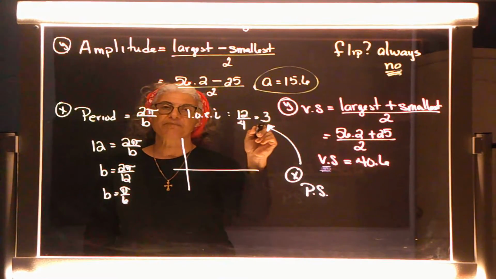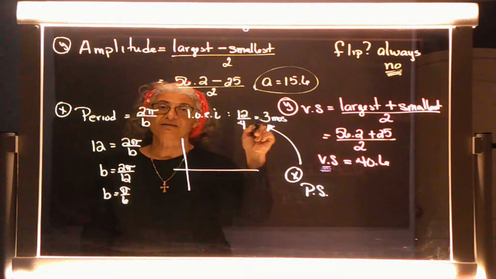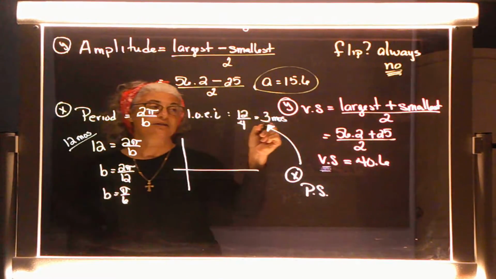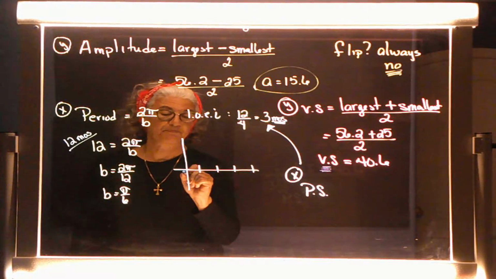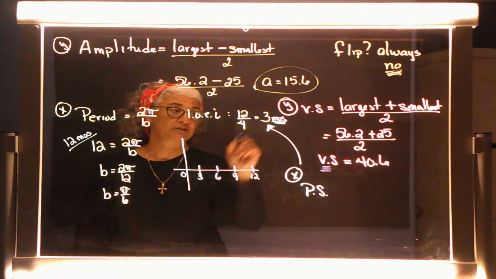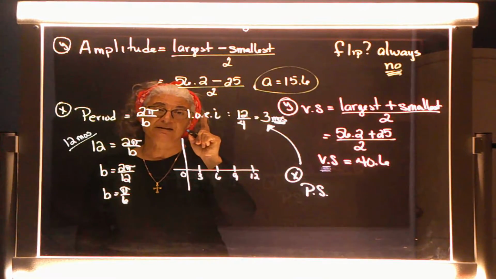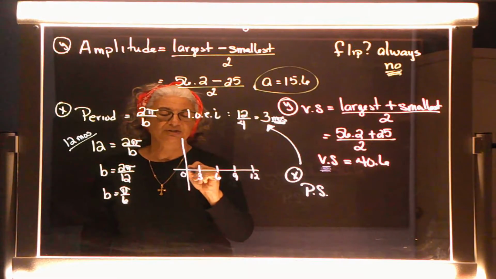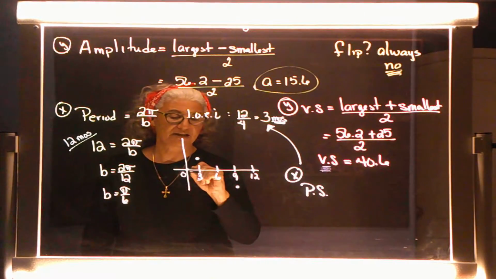My low E is 3 months, right? This is in months. My low E is 3-month intervals because my period was 12 months. That's why the unit's in months. So I still have 4 intervals, 0 months, 3 months, 6 months, 9 months, and 12 months because it goes in increments of 3, right? This is a sine graph they're asking us to look at. They're trying to ask us to find the sine function. So I know the sine graph looks like the mountain to the valley.